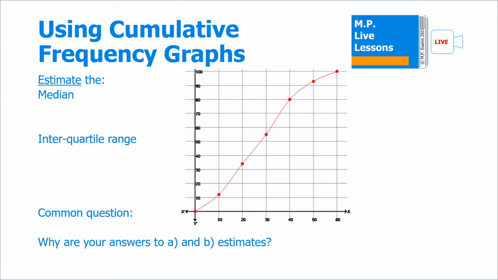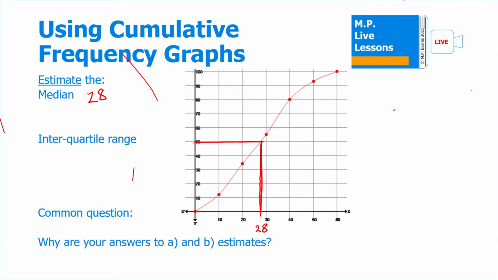And here's the data again. So the median is the middle position of the data. So since there are 100 pieces of data, a total frequency of 100, we draw a line going to first 50. Then what you try and do is rule down, and you try and estimate it from this axis. And that would be, I'd say, something like 28. That's the median.